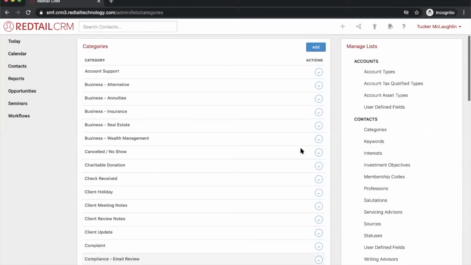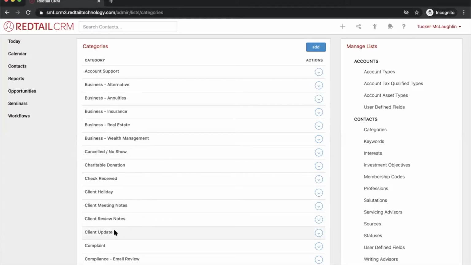But this really is a list that we highly recommend that you add to. Again, this is your way of using those common terms that you use to discuss, hey, here's what this note is talking about in a quick one or two word description. So once we've added in account support, maybe we want to put in here a client note specifically. So anything we might have discussed, client updates. So something that's huge that's part of their change.